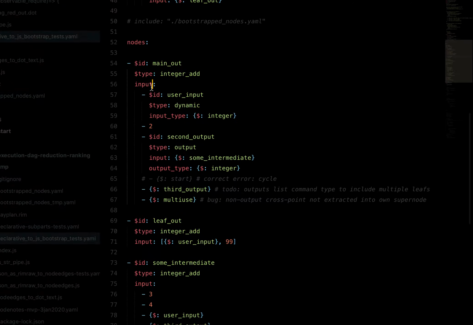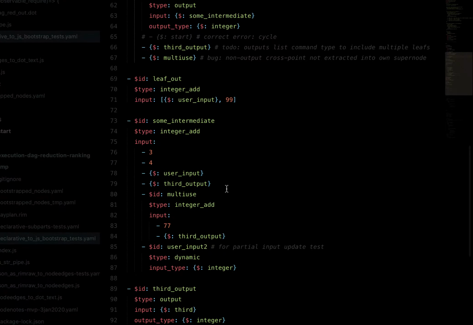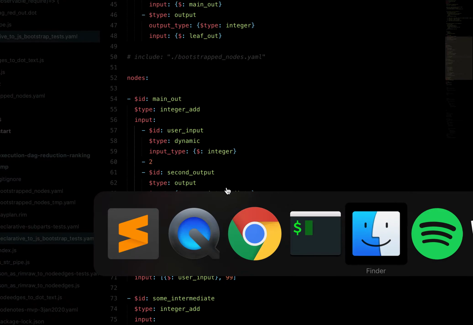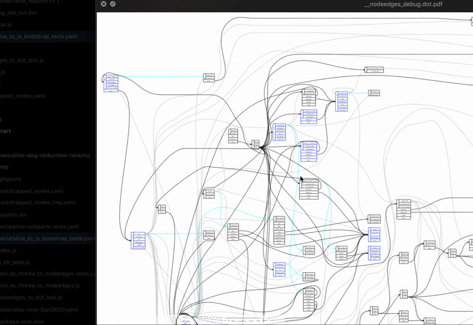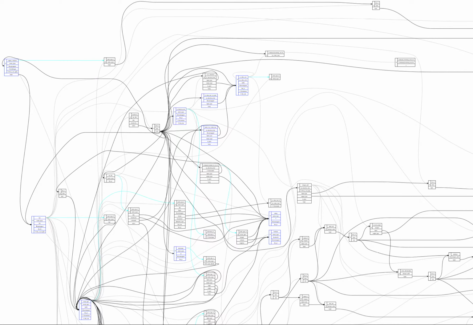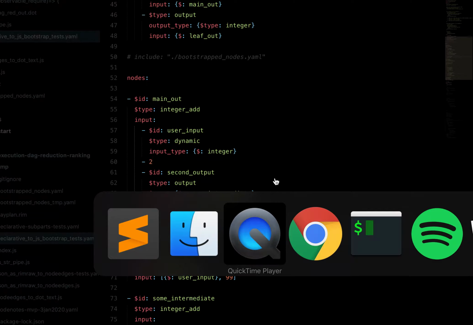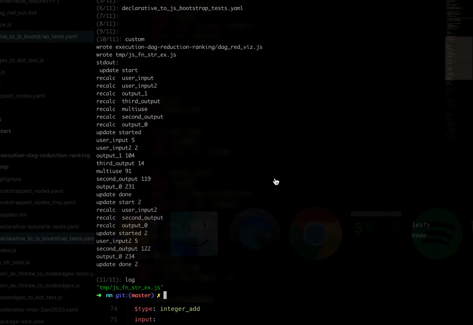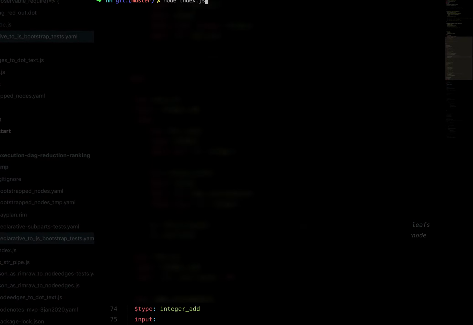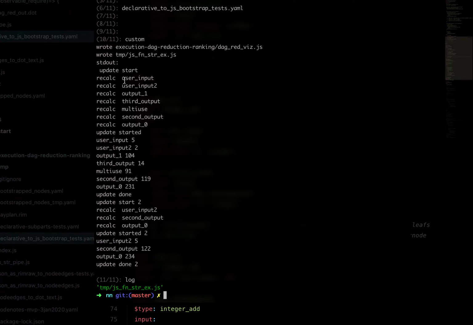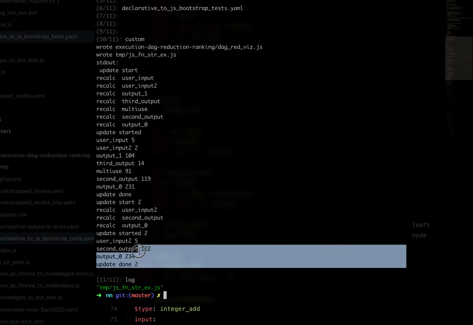with YAML format. So I have some output that takes some user provided input and for instance the number 2. And then I want to get the answer somehow, but it's usually a little bit more complicated than that. But anyhow, when I actually try to visualize this graph, it looks something like that. Well, yeah, that's a lot of nodes, a lot of messiness. So how do I get my output from that? Actually, I can do that. I can just rerun the program and I get all the outputs that I want.